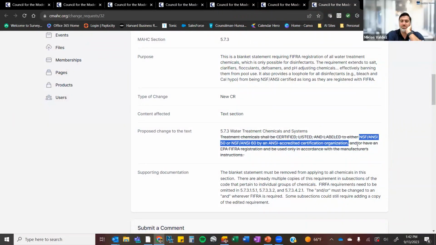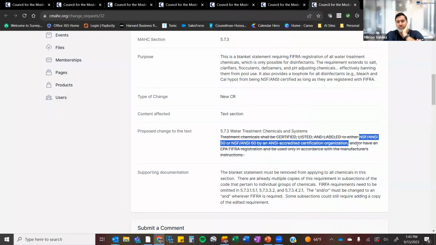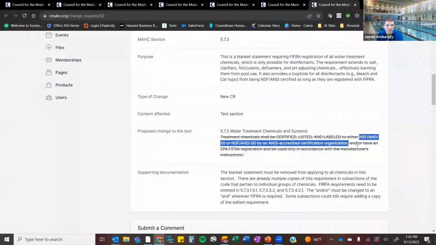James, would you be up for updating the language in this? I'm trying to find the change, and I can't even find my note, but yeah, I'm fine with that. I think this section is serving as a blanket requirement for all chemicals. Right. And then each chemical has its own requirements, and that's what I was trying to look up. In each chemical, some of them require FIFRA, like chlorine, and some can have it, like coagulants and flocculants. Exactly.